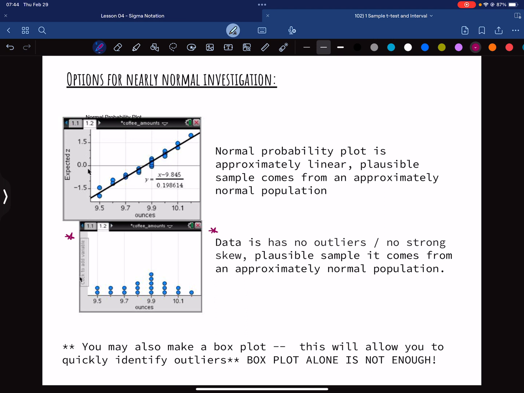You could also go up on the calculator and hit menu. And when you go into the plot type, all these different types come up. You could hit a box plot. That shows me there's no outliers. When I look at it, I could hit menu again, plot type, and I could go to a histogram or a normal probability plot. We see that in the top picture here. So whichever way you want to do that, but we look at those normal potentials. But again, you would have to make this sketch of your picture if a picture is not provided for you and all those other conditions are not satisfied. So this is what I would do for my conditions check. And now, since all three conditions are met, I proceed.